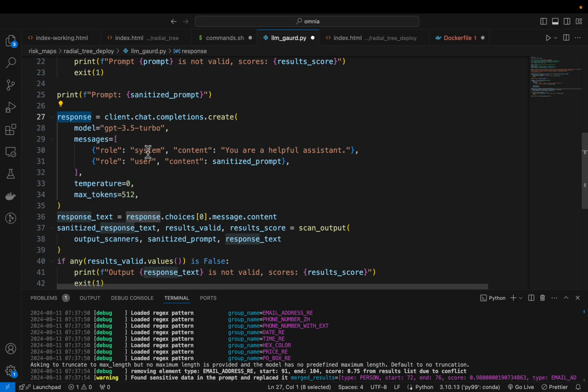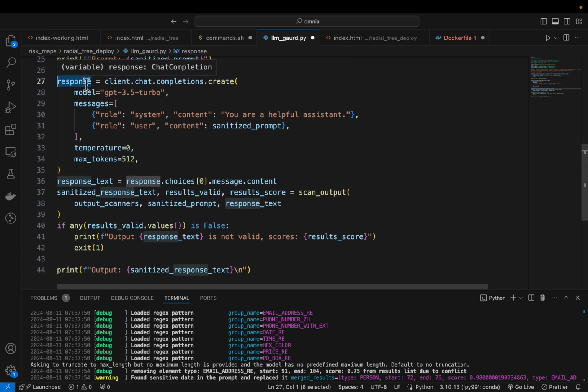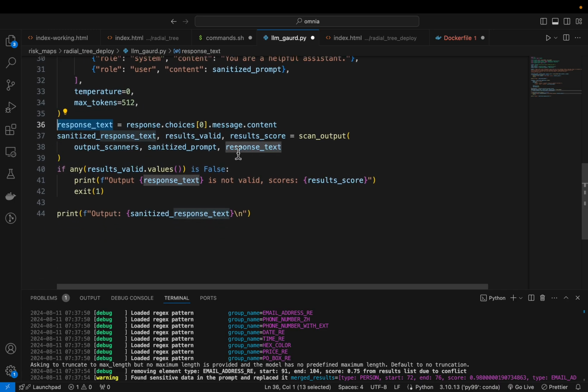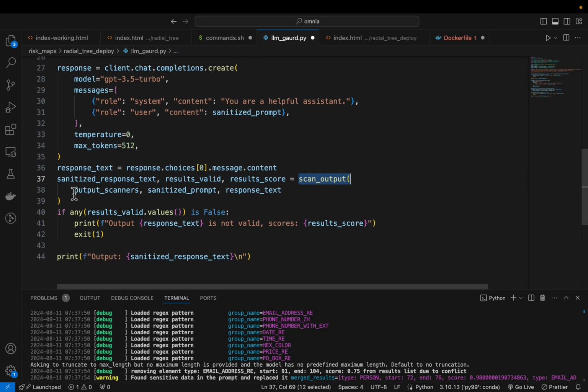All right. So we receive the response. Again, in a generic use case, we send the response back to the user, or to the next system in line if this LLM is part of a larger application, right? So here we receive the response, and then here we are scanning the output, exactly similar to the input. We can specify what scans we want to do, and the sanitized prompt, because it needs to know if it has anonymized the data. We want to de-anonymize it before sending it to the user, right? So we also need to provide the input as well as the response from the LLM.